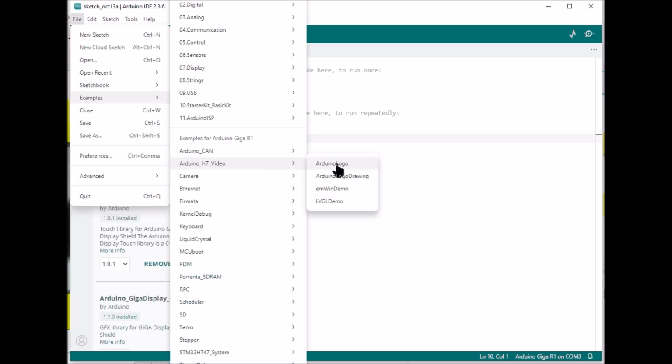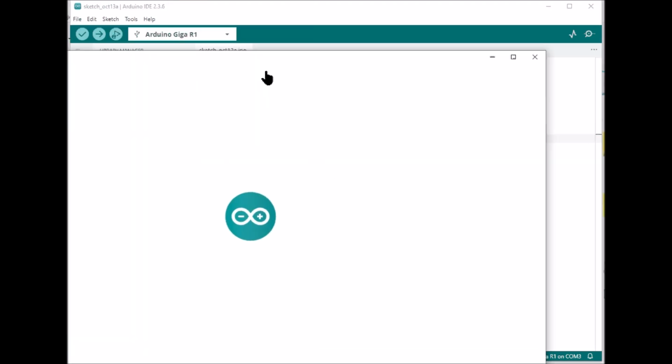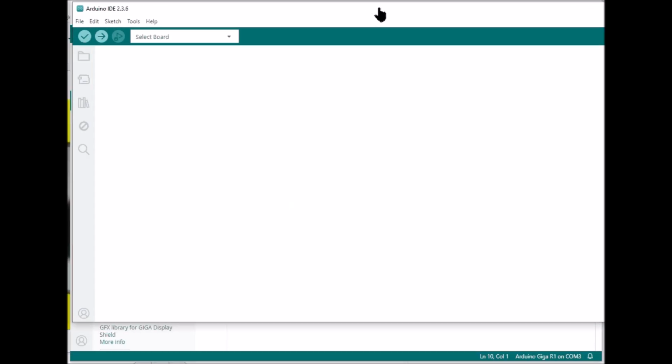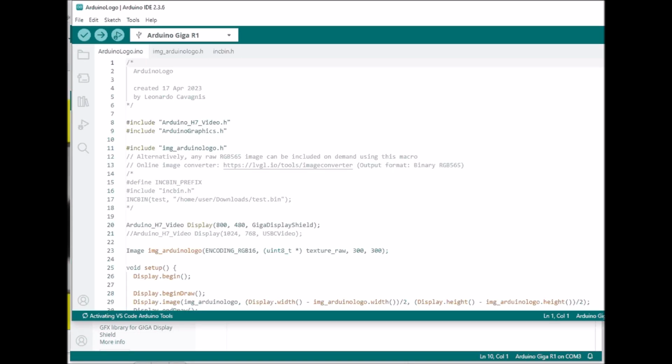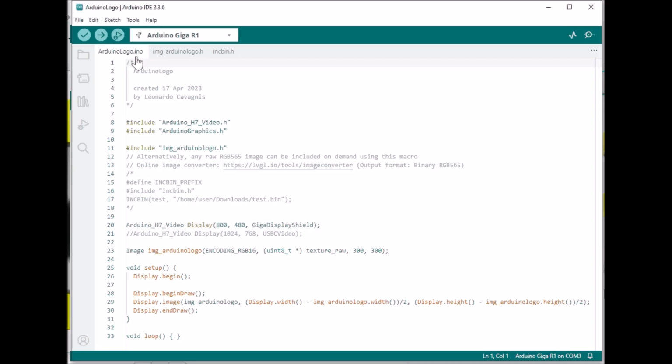And we are just going to select Arduino logo here. So that's going to start up a new window with the Arduino logo INO program.